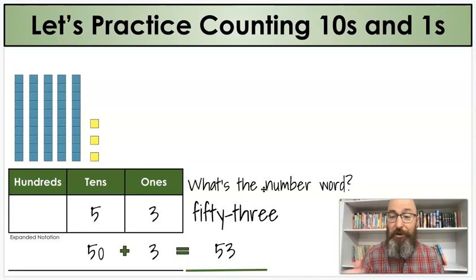53. If you've noticed, if you know what the number is and can just say the number, you automatically know what the number word is. The big thing is just making sure you know how to write it correctly. And that's why I'm showing you on all of these, to make sure you know how to write them correctly.